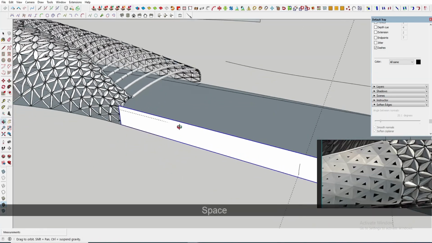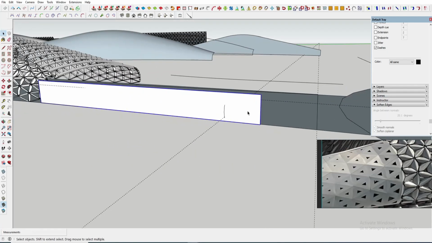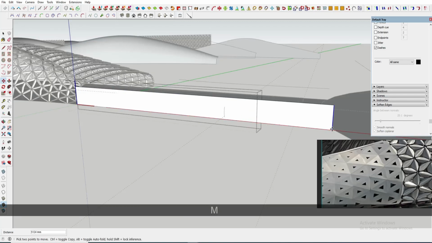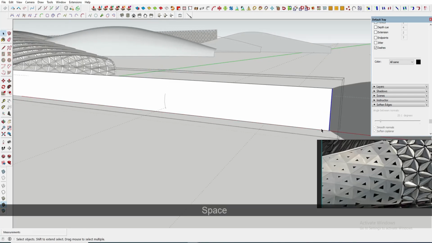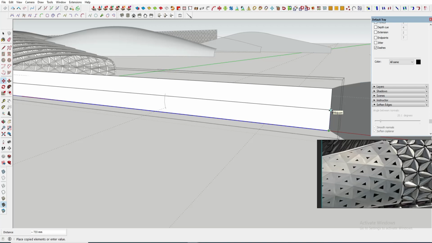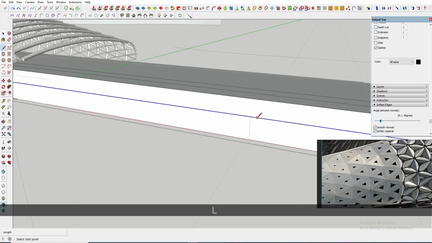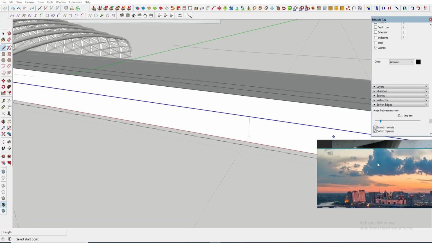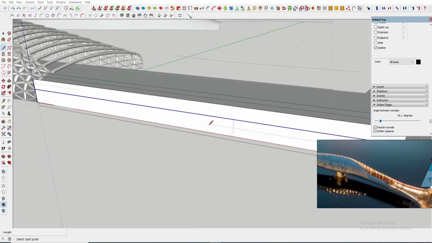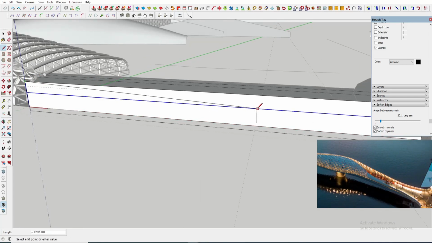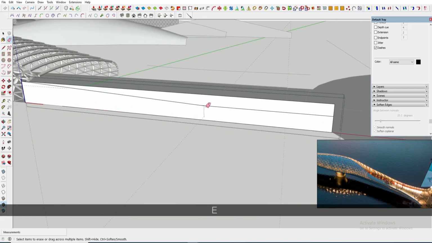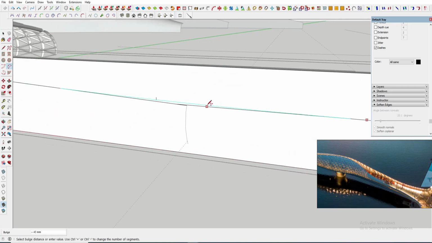I'm just making the reference plane according to that surface area which is required. So the whole elevation profile has to be a little smoother. I'm trying to create the same smooth line in the elevation.